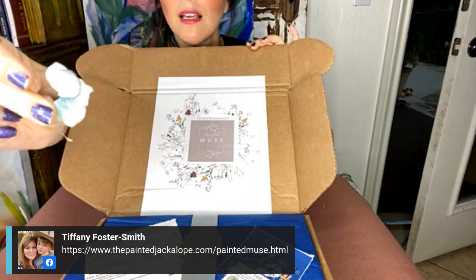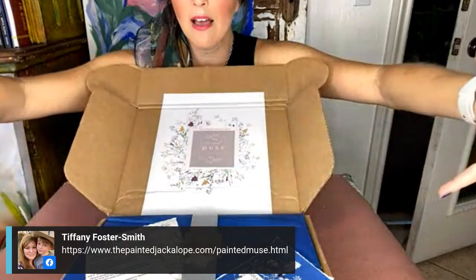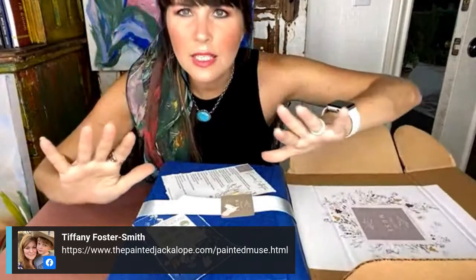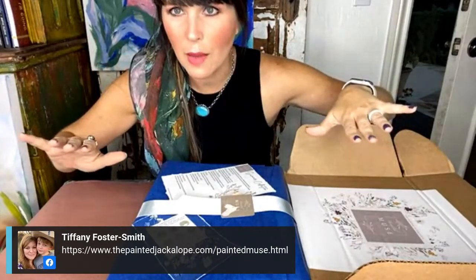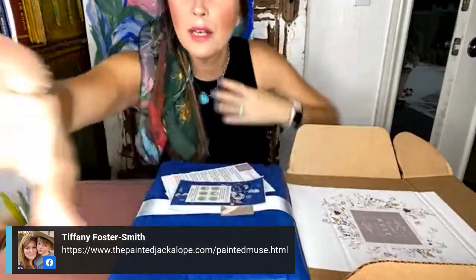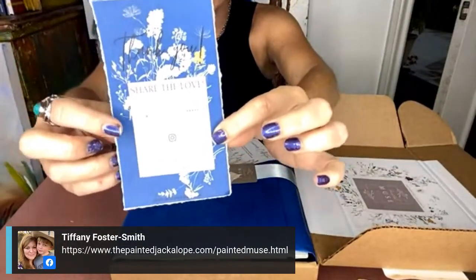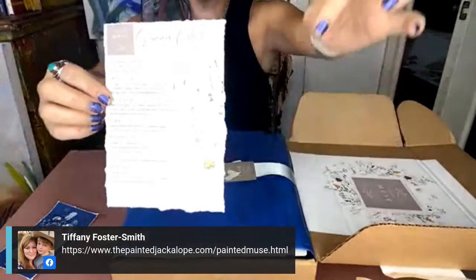Thank you for the hearts popping in. She puts together this beautiful card collection. She's setting up right now for her retreat — she has a retreat in Missouri that starts tomorrow. On the card it tells you every delicious thing that's inside that she's made, and she has custom artwork in here. On the back side you have a QR code that you can scan with your phone and it takes you directly to her private Facebook group, where you can request to join if you've purchased one of these.